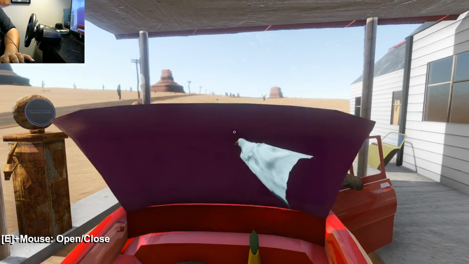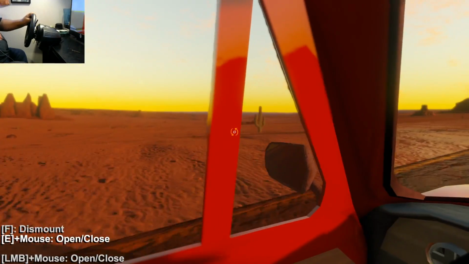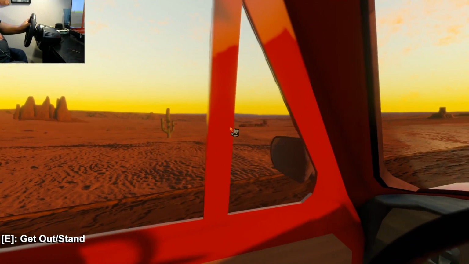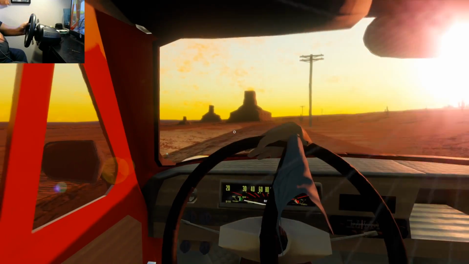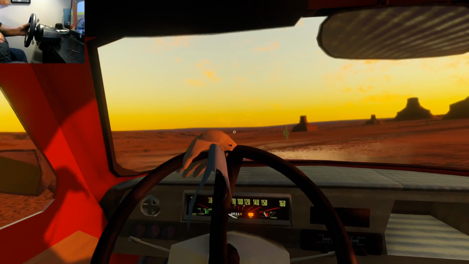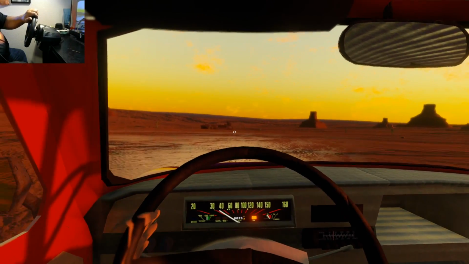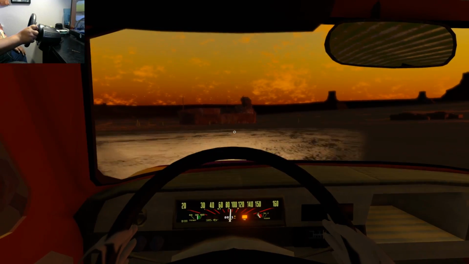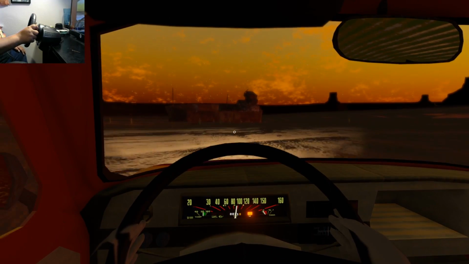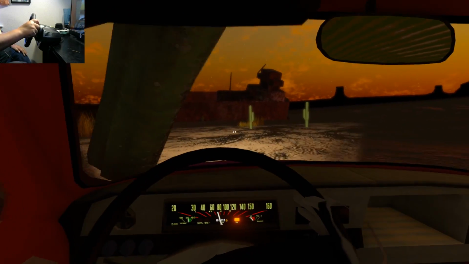I can't quite tell from here. I think it is. Is that the ship? I should have brought the binoculars with me, really. Yeah, it is. Okay. Somebody said that diesel barrels can appear near the ship. Ooh.